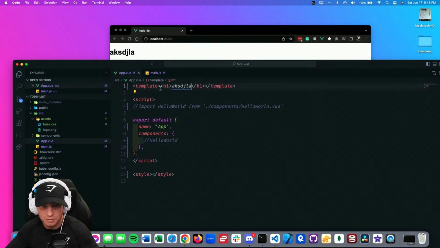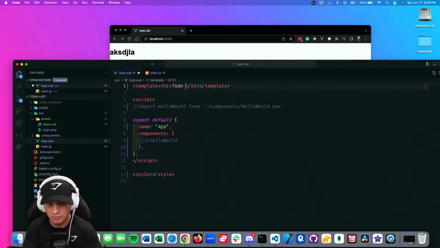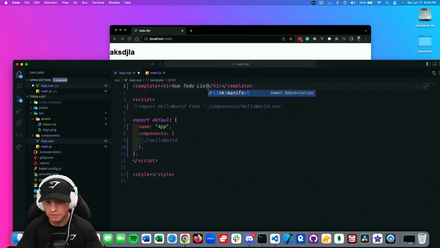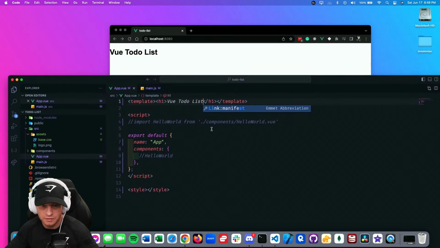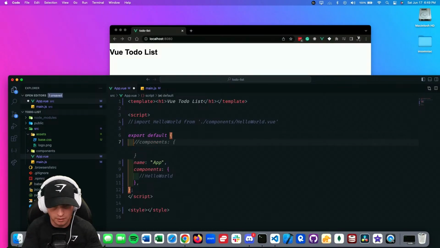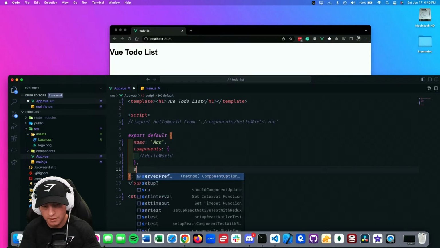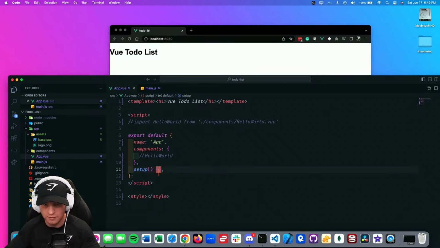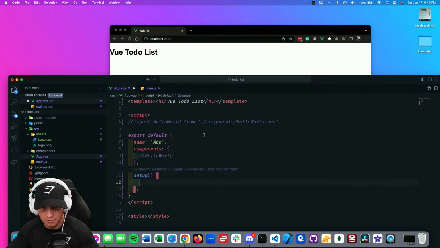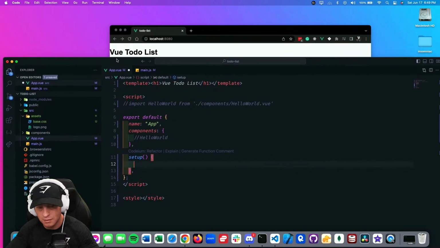All right, and then we'll do this. To do view, to do list. Save. Okay. Perfect. And then script. And then we need a setup in here. I wonder if we can do the setup after the... Yeah, we probably could, right? So we do our setup right here. Save. All right, perfect. Although we probably don't need the setup. But we might, though. I don't think so, because I don't think we're doing anything in this main file.